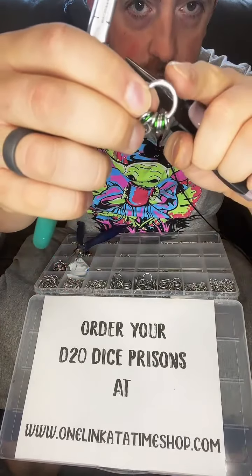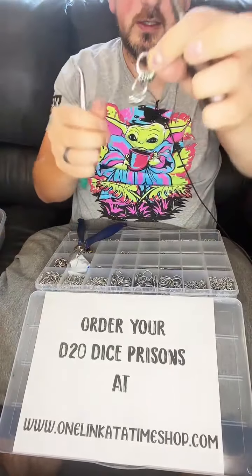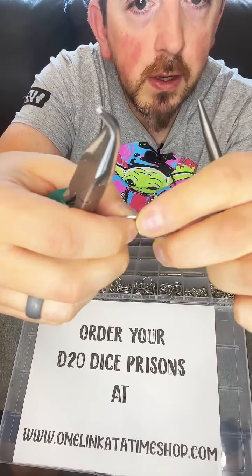So basically the bigger ones right here, these are half inch size. And the gauge is 12. So just so you understand. Right there. So you got this, and now you get one more of these right here. Got one more of these. And then you take it right here, take one group right there.